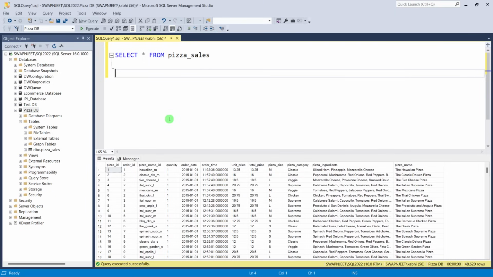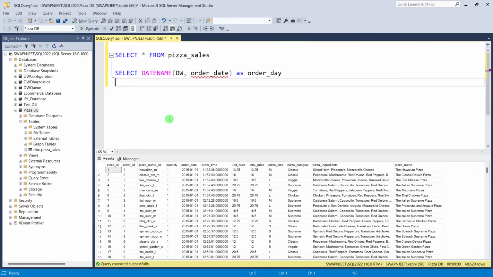Okay, so to write this query I will be using select. In this case we will be using a date function, that is DATENAME. First I will write a query and then I will explain how to understand it. I will be using the interval DW, then the date field, order underscore date, and the alias for this will be order day. And we want a count with respect to this.